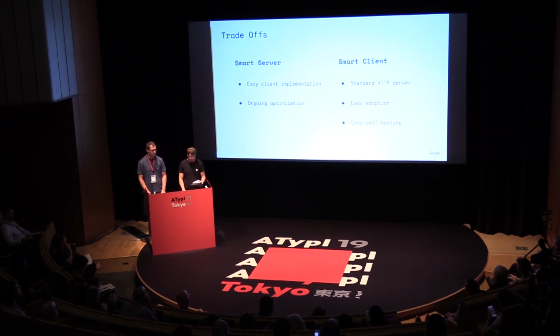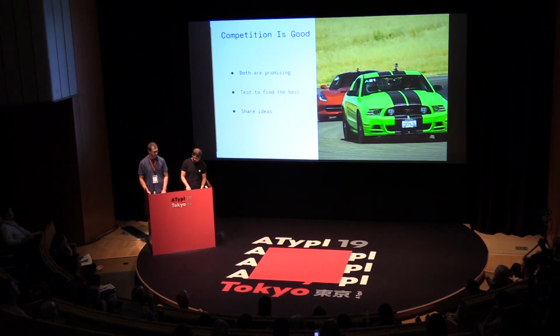For Smart Client, you only need a standard HTTP server, which will make adoption by font hosting providers easier. Self-hosting fonts in this model is also quite a bit easier. There's also some interesting differences in the request and response sizes between the two approaches that favor one model or the other, depending on the specific situation.